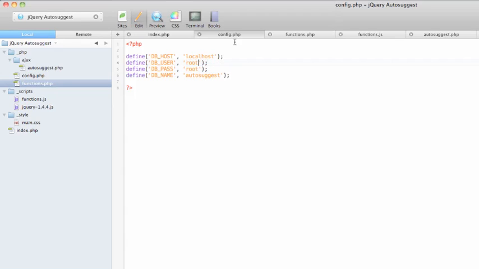And it's root. And don't be trying to hack anything of MintTwist, because this is my local stuff. So yeah. And that's it. That's our database details. We're not going to be doing the connect there, we're just going to make it simple.